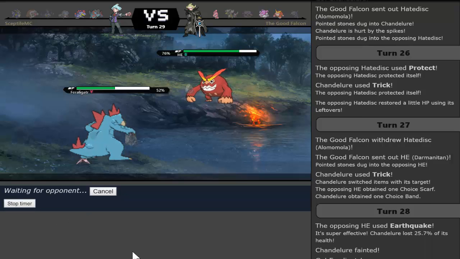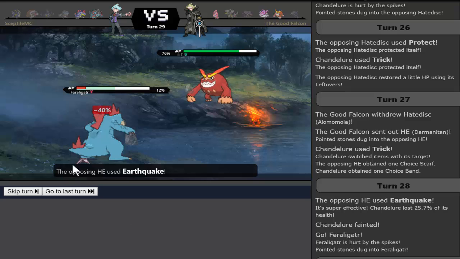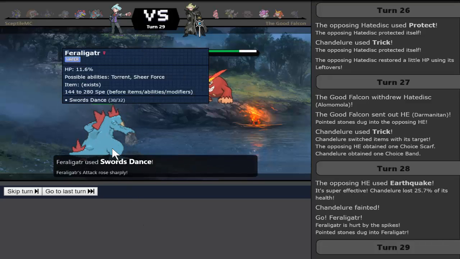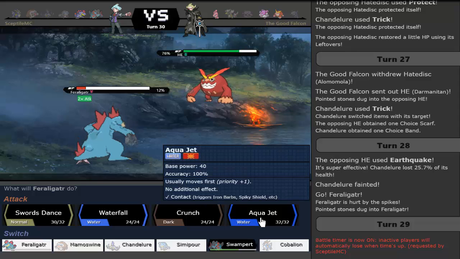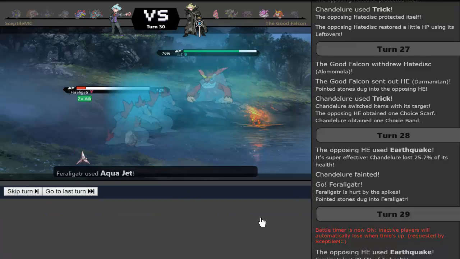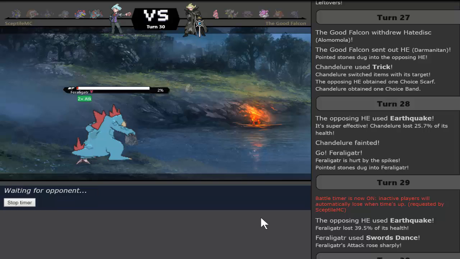Going to actually turn on the timer and see what he wants to do. I think he might want to keep this thing. Oh my god, we are at a low amount of health. Do I Jet? Yeah, I Jet. And we take out the Darmanitan. Oh my god, it's coming down to it.